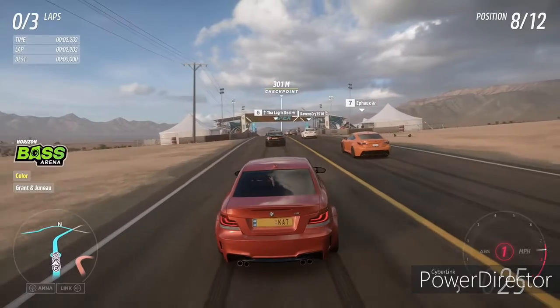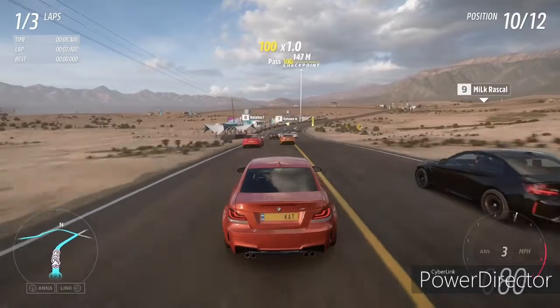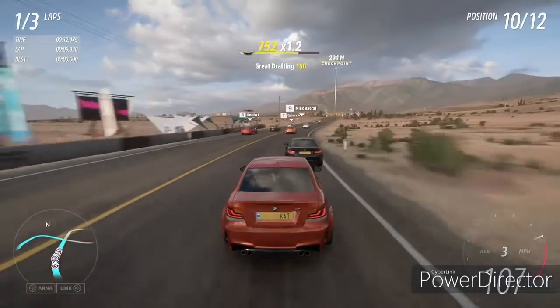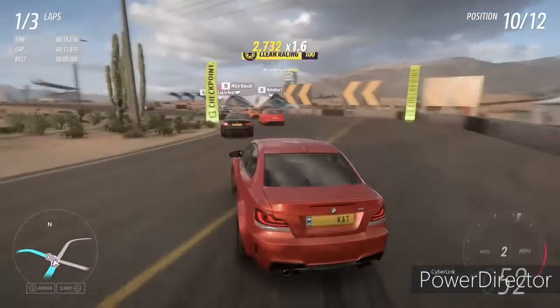So now what I am doing is I am going to test the vehicle in its stock form, and I'm just going to do that by doing a pretty normal race just so I can see what it's like around the corners, what it's like down the straight, you know, just kind of find out its basic properties.